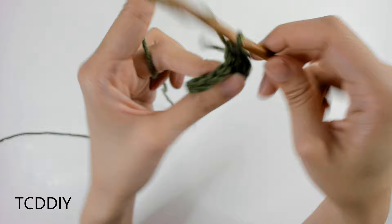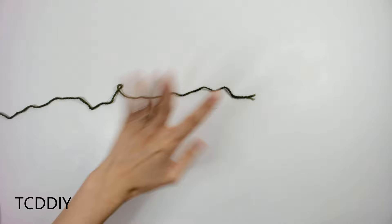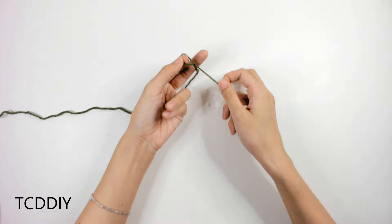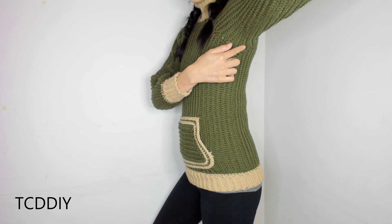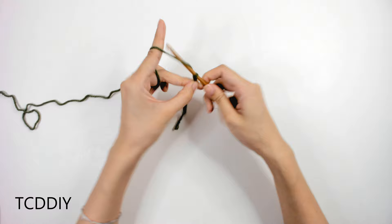This tutorial is for a size small, but you can adjust it for your size — we explain how to in the video, so let's get started. To begin the sweater, grab your category 4 yarn, make a slipknot, grab your 5mm hook, and start by making a chain from your underarm down to where you want the bottom of the top to be, keeping in mind we'll have a bottom border. I'm going to make a chain of 21 inches or 30 centimeters.